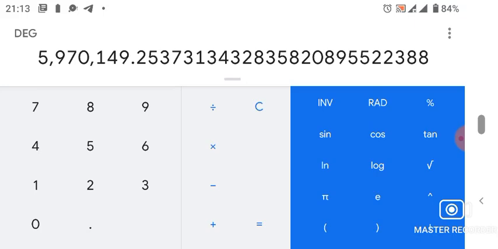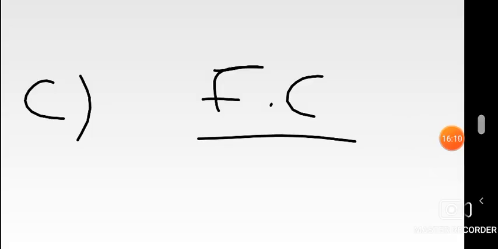What if they give you part D, break even in units, just in units? Let me rewrite the formula first. If it was in units, it's fixed costs over sales per unit minus variable per unit, which they will just call contribution per unit. Like we understood, sales minus variable cost is contribution. That's all. And then you will just compute it.